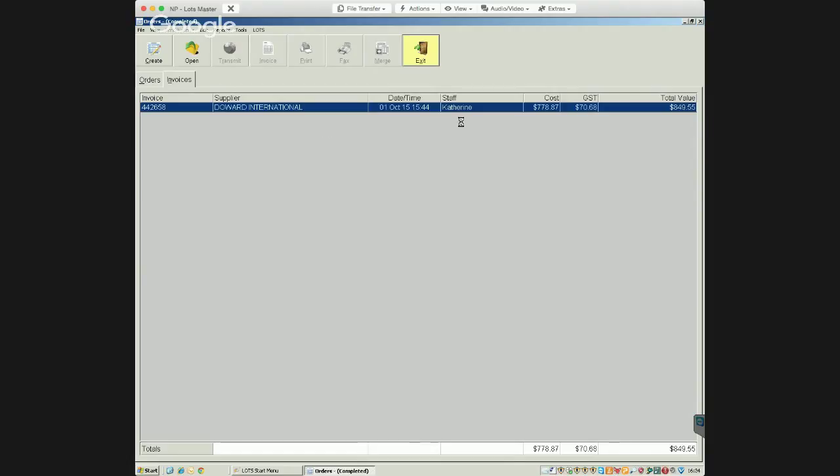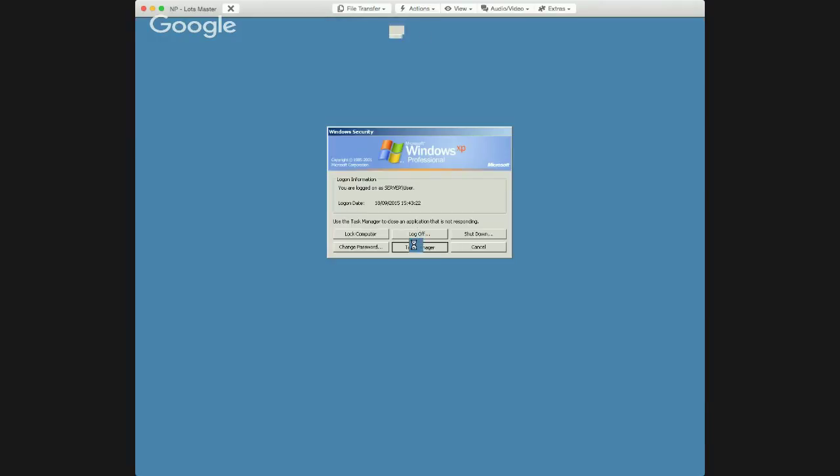It's a bit slow, obviously, because it's trying to bring up all the invoices and orders that have been either ordered or delivered into the system. Might have to Control-Alt-Delete this one.